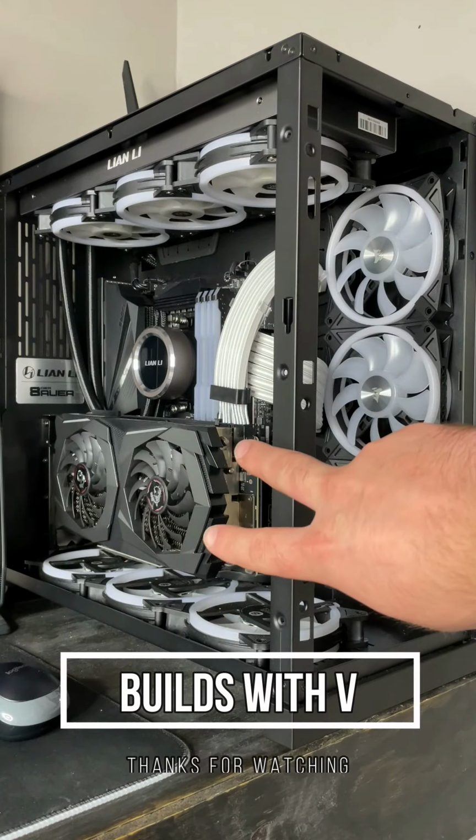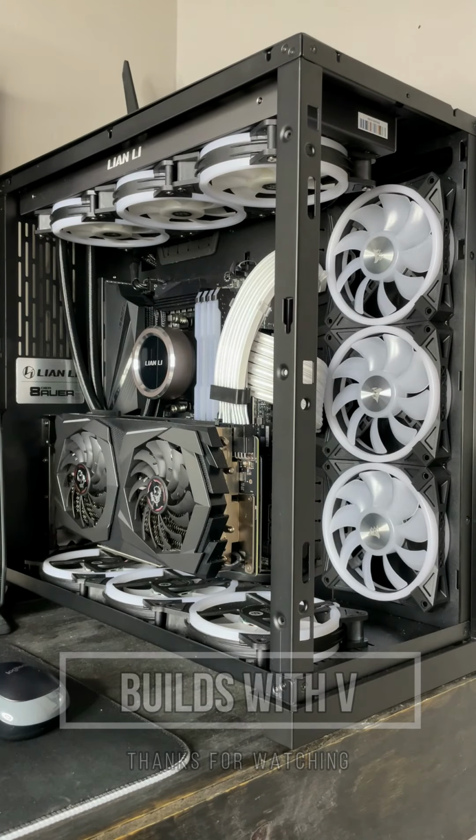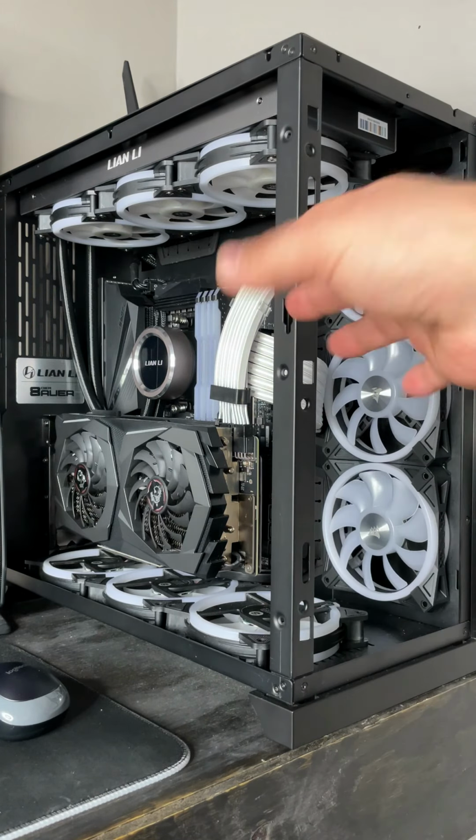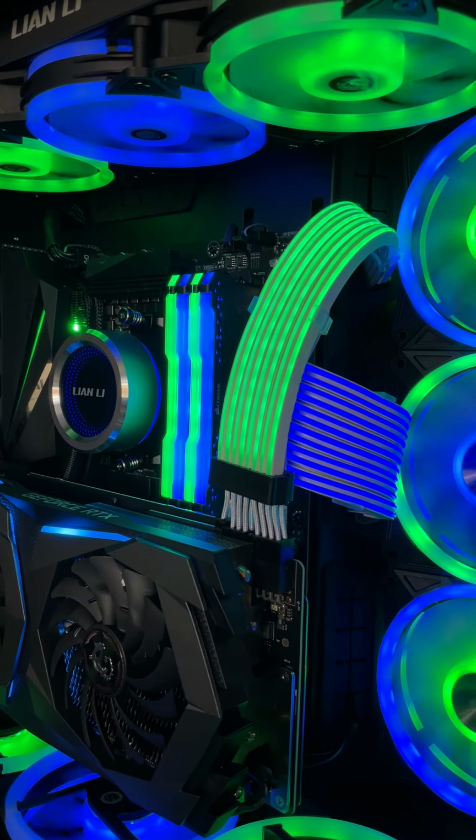Hey guys, V here, and in today's video I'm going to show you how to mod your 011 Dynamic case. Basically we're just going to remove this bar just to give it a better look, I guess.